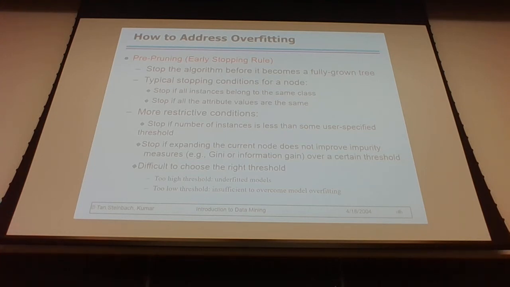So now the problem is, yes, we all know it's difficult to choose the right threshold. That is the problem of taking the middle path. Too high a threshold underfits the model, and too low a threshold is insufficient to overcome model overfitting. Too high a threshold means you will never split. If you don't split, you have a simpler tree, so that leads to underfitting. If you have too low a threshold, that means you always split, you almost go to a fully grown tree, so that leads to overfitting. So which threshold do you choose? That's a big problem. Nobody knows. You have to do it and see.